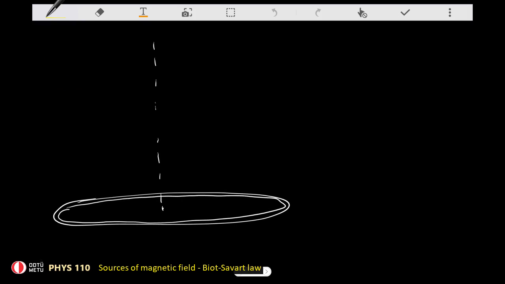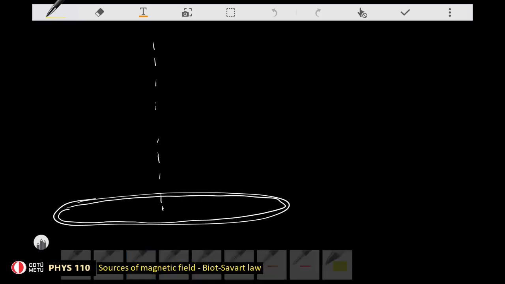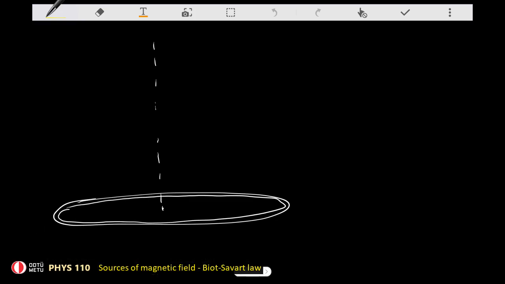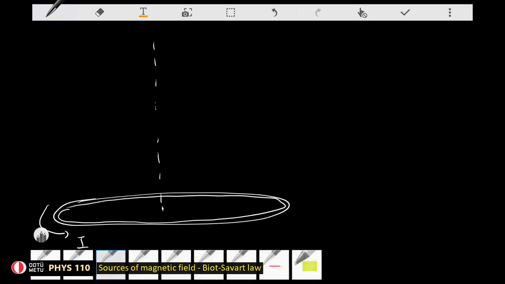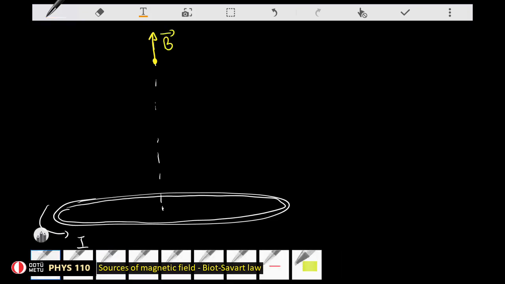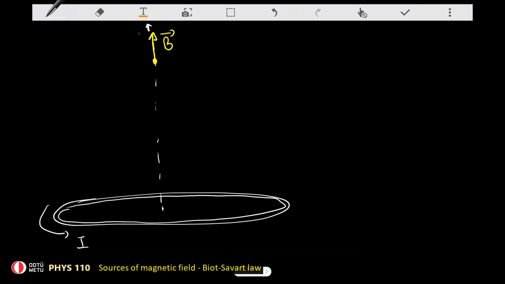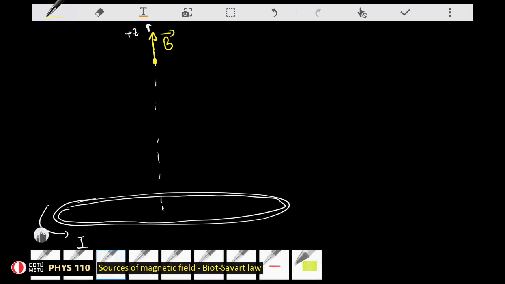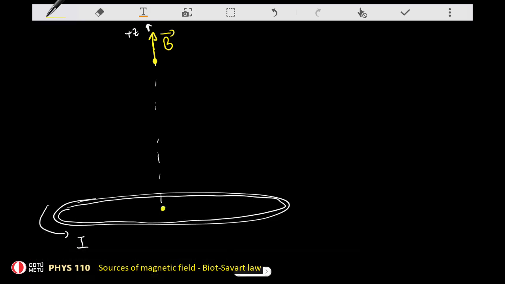All right, so that's the picture again. So let's write this thing down. First, let me show the direction of the current also in this picture. So the current flowing along that direction. Therefore, anywhere on this line, the magnetic field is along this direction. If this is the z-axis, the positive z-axis is along that direction. In that case, the magnetic field is always along the z-axis. So it doesn't matter whether it is at the origin or somewhere in here. Everywhere on the axis, when you compute the magnetic field, the direction is going to be the same.